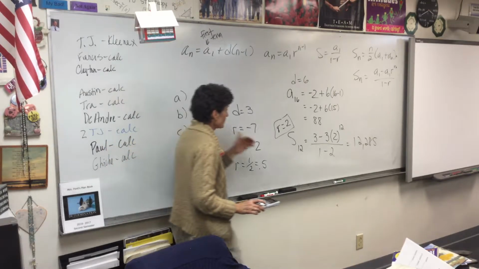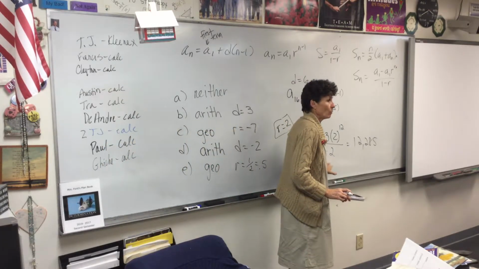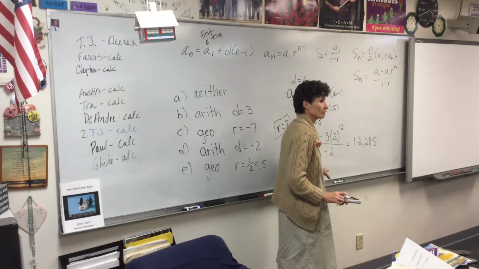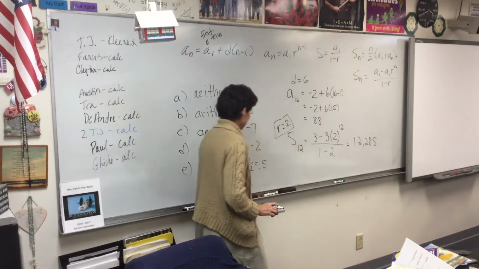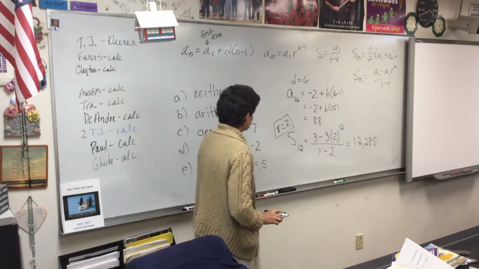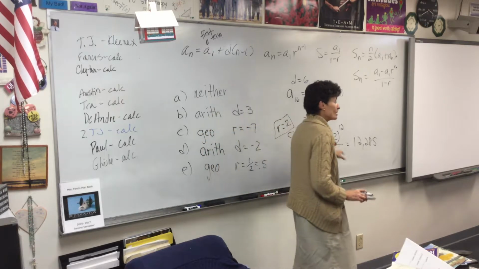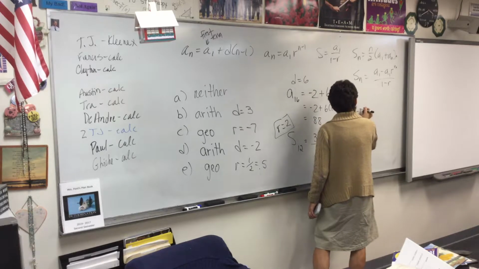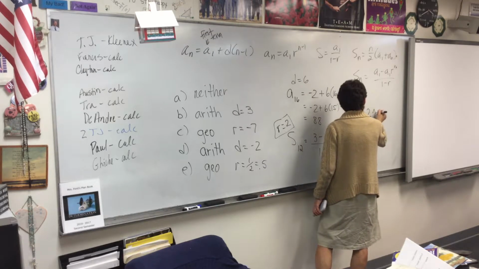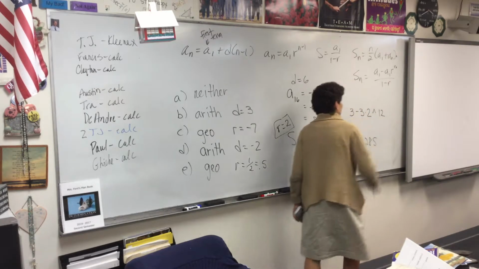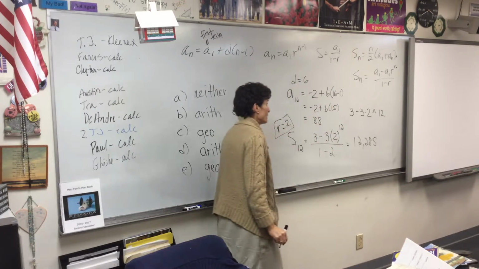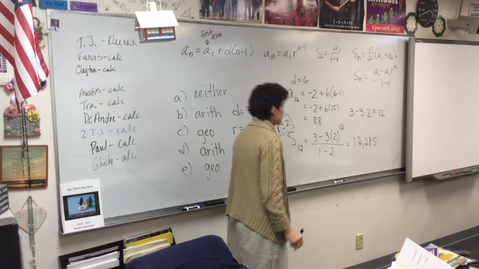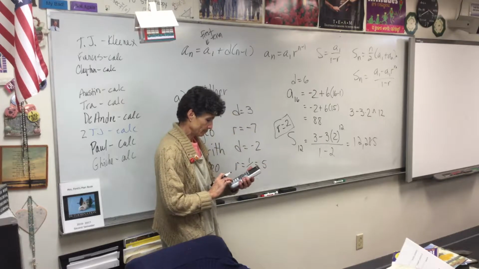No, because you're dividing by negative 1. On that one, 2 was raised to the 12 before it's multiplied by 3, right? Yes. Okay. So when I type it in on my calculator, I can type 3 minus 3 times 2 raised to the 12, and the calculator will do it right. But then you have to hit equals, divided by negative 1.